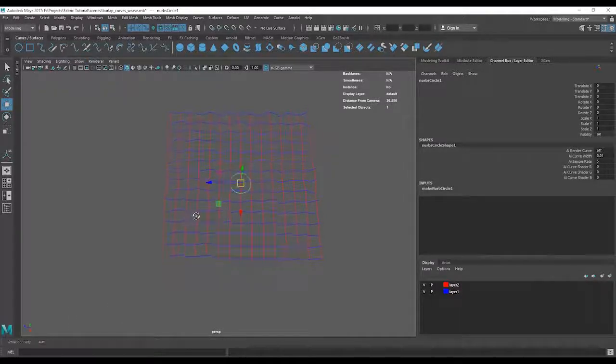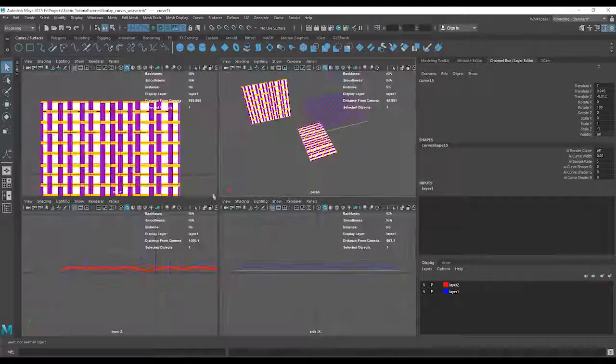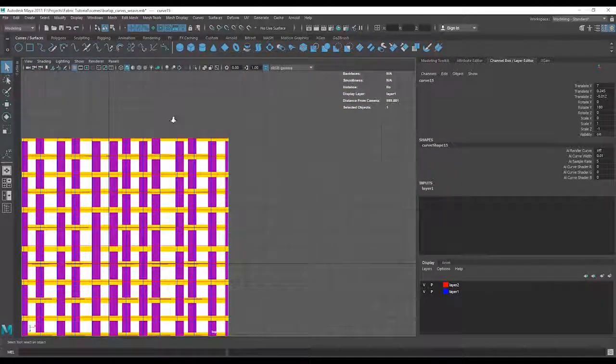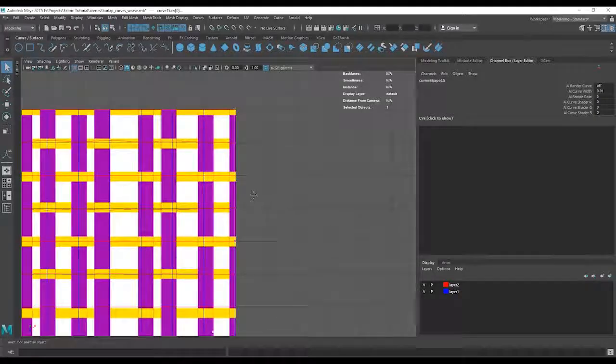Why am I not seeing a manipulator? Okay, it's here. Let's try to see. Oh, I did not select this guy. I need to select this guy and see if I can adjust it alone.